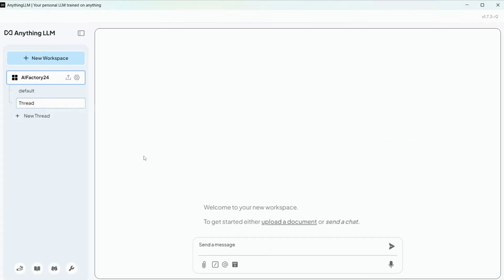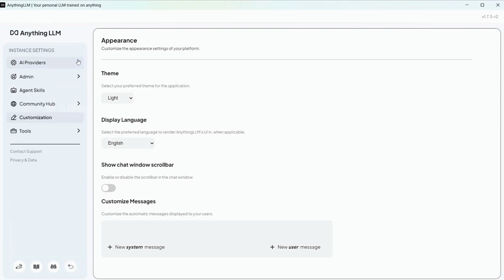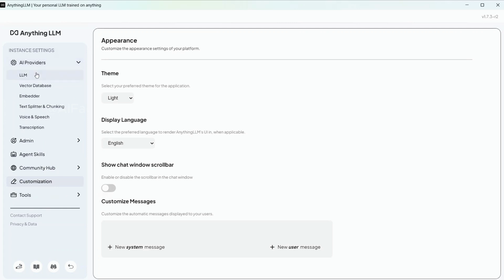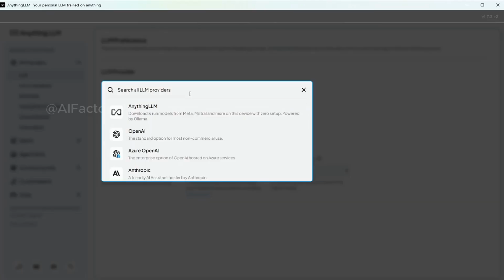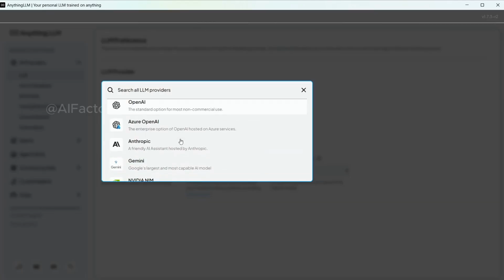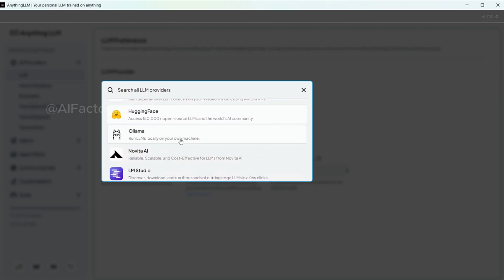In AnythingLLM, navigate to the settings. Under AI providers, select LLM, and set the LLM provider to Ollama.